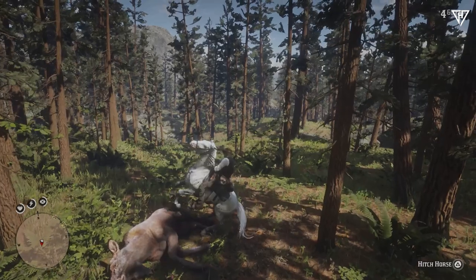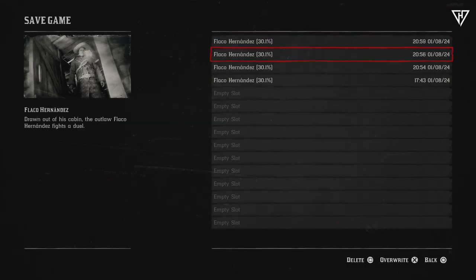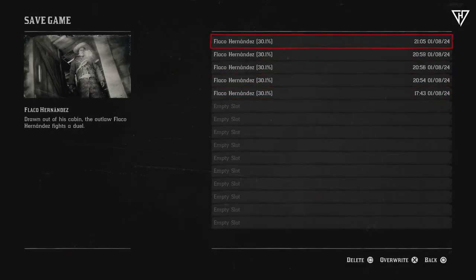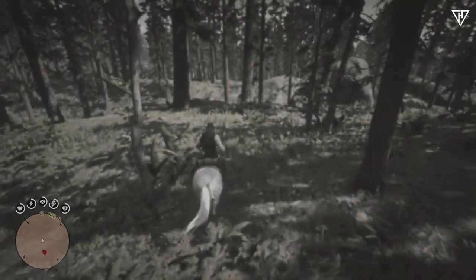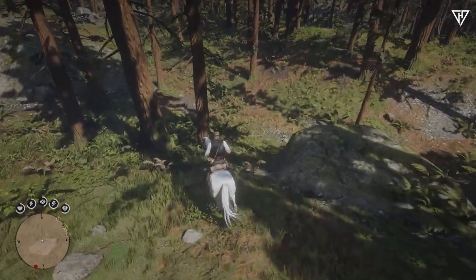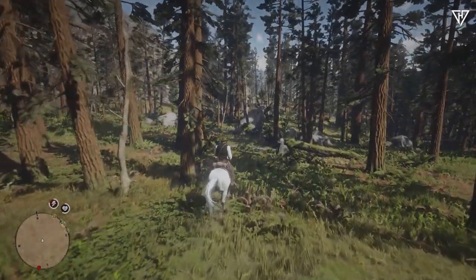Slow up now. Making sure it is safe to skin it. Pinkertons are too close and I don't have enough time to skin the moose, so I make a save. Now I have to look for an opportunity to skin the moose, constantly checking the map to make sure no Pinkertons are around.